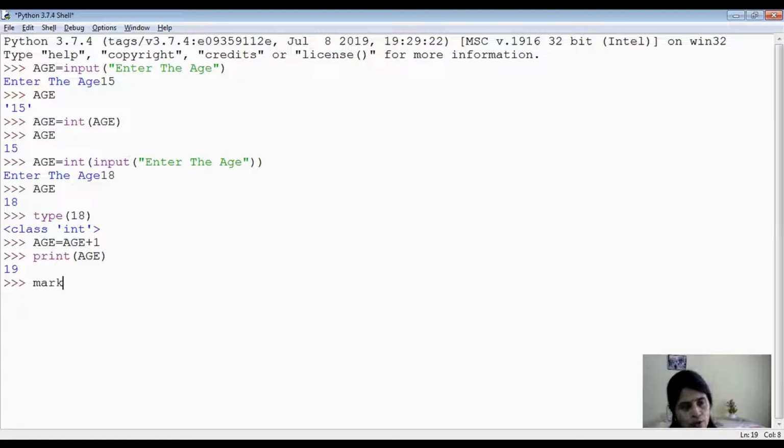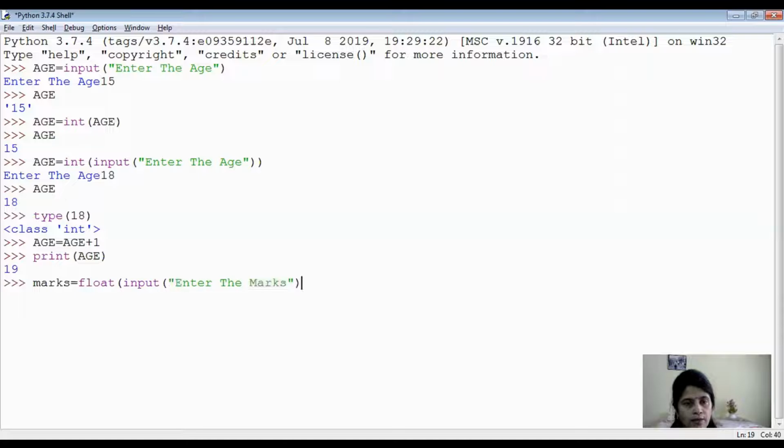Similarly, we can also convert a value into float type. Say for example I would like to enter the marks, so I'm using the float function, and then I'm using the input function, and I will write here enter the marks.